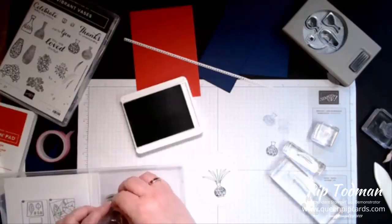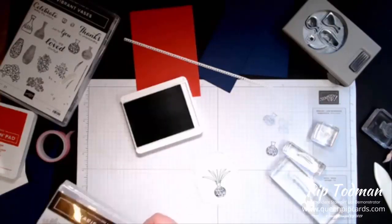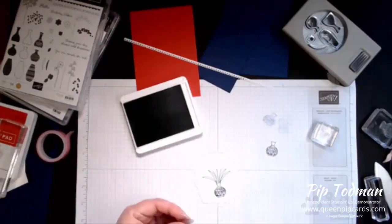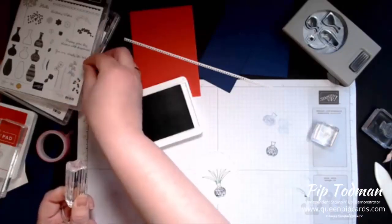Digressing is perfectly fine. And yes, glass mats are great, but I do find sometimes that my glass mat gets ink on it if I'm stamping a lot. And then when it gets ink on it, that's when it then gets onto your fingers, onto your card, onto something else, and you know, that's not what we want. But this I like because you can get it so that it's clean enough to pull off without having to worry about stuff.